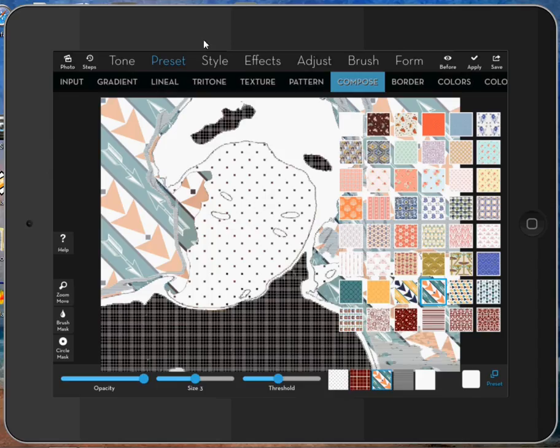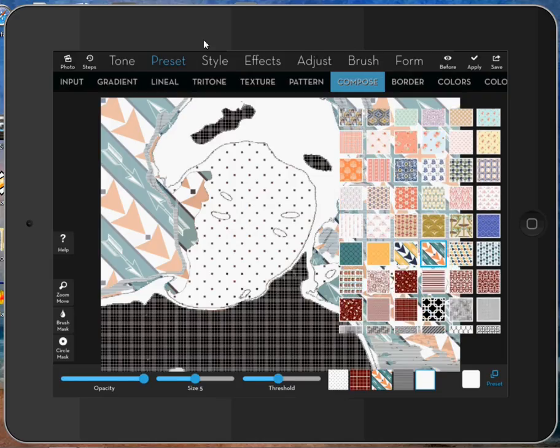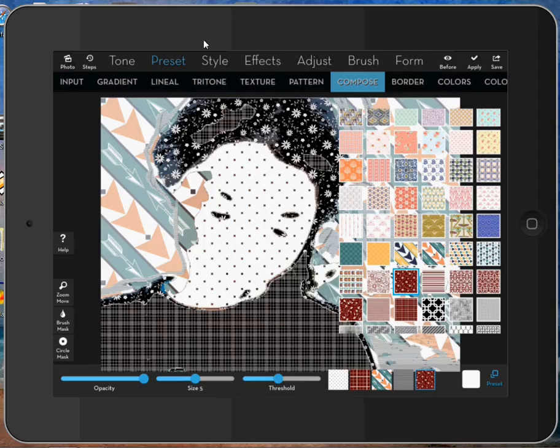Next we have the stripes. I think I'm going to leave those as they are. And then finally the color. You can see the color, white, is the first pattern available here. I'm going to change that white. I'm going to put some flowers in her hair with this pattern right here. I can change the size of those flowers by using the size slider.